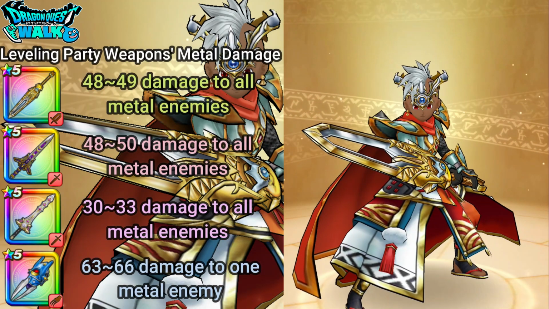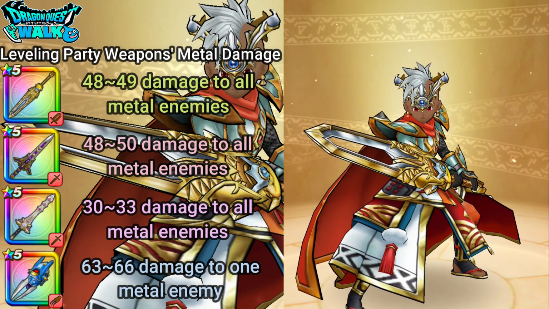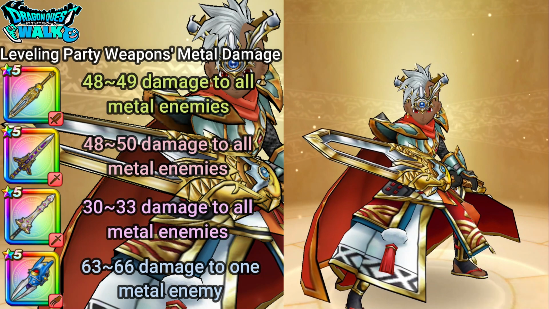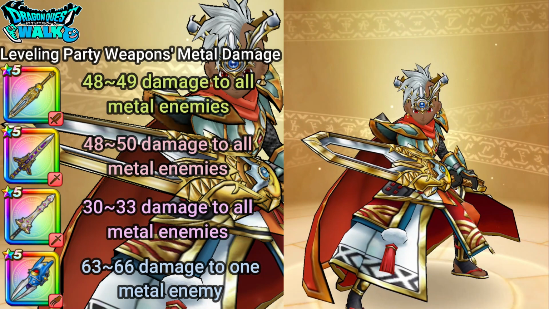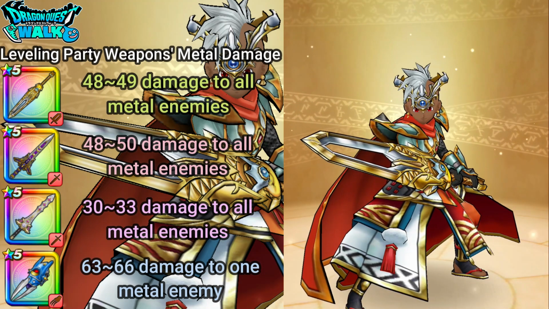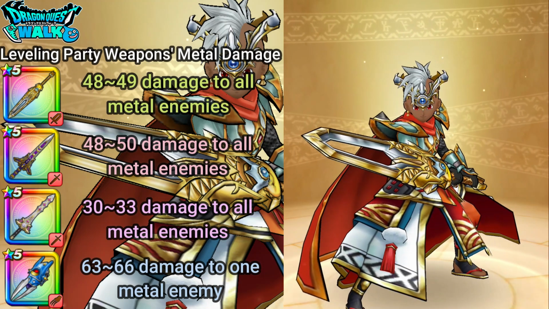Then 48 to 50 damage with the Galaxy Blade. Then 30 to 33 damage with the Metal King's Sword, and then I would have 62 to 66 damage for the Killer Machine Type 2 Destroyer Claw. So this really does help out in terms of taking down metal enemies and also regular enemies on the field.